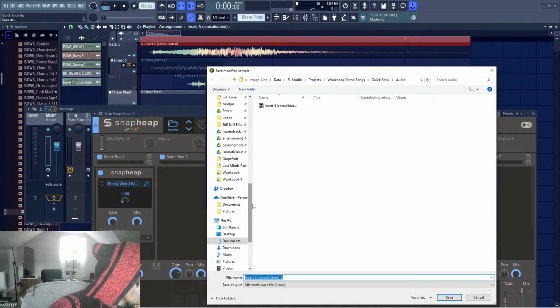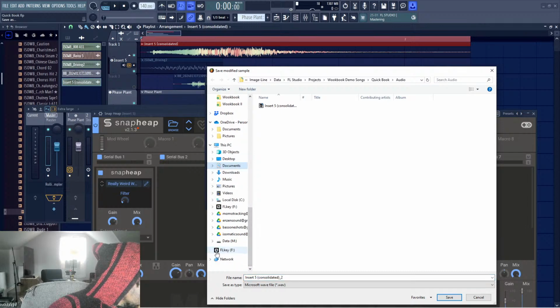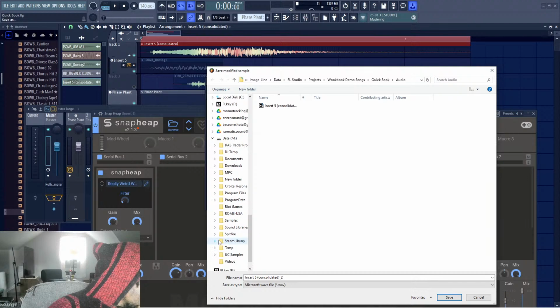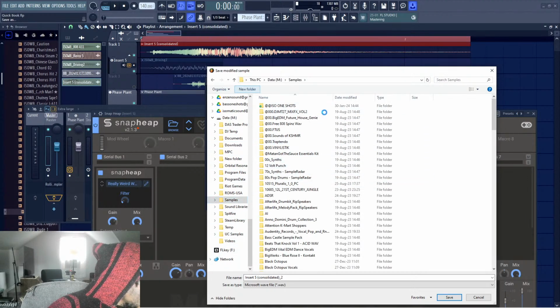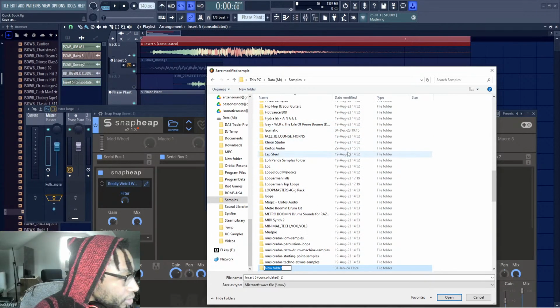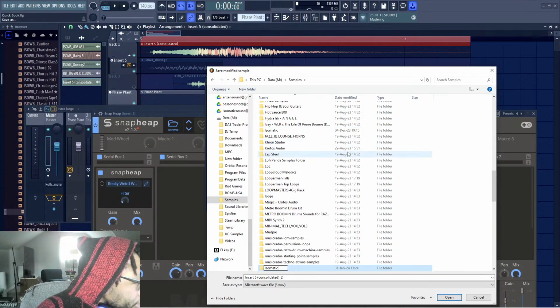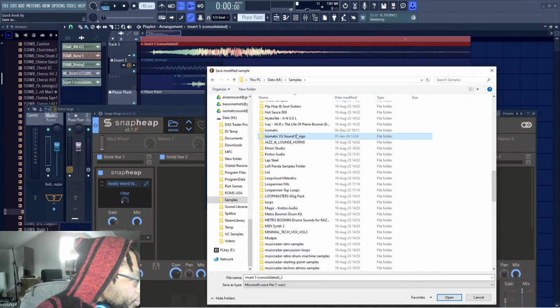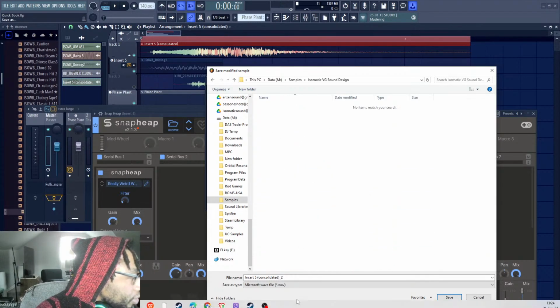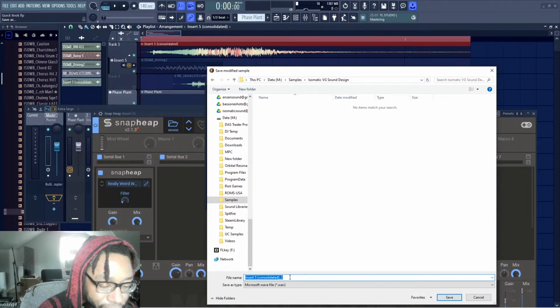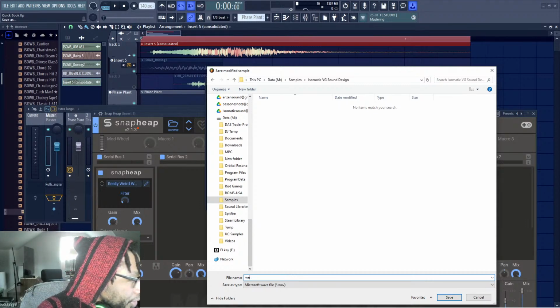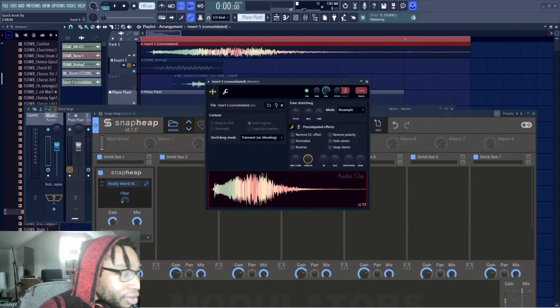Samples. I'll put it in Isomatic VG sound design or something, and then we'll do weapons. I'll organize it later. Weird gun. And good. So at least we have that started.